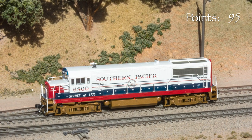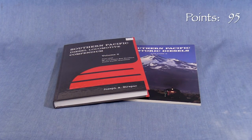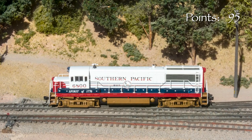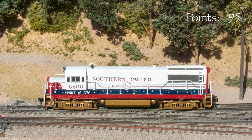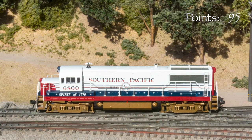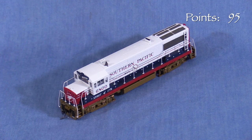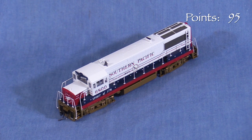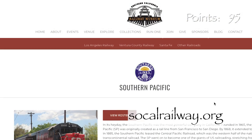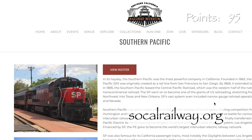SP-6800 was one of three diesels to wear the special SP bicentennial paint scheme, along with GP40P-2-3197 and Cotton Belt ST45T-2-9389. These locomotives spent most of their working lives in Southern California. Both units were downgraded from road service by 1977 or 78. In 1979, 6800 was renumbered 3100. I found a photo online dated 1981 that shows the unit still in bicentennial colors with the same 6800 number, but I suspect the date of that photo might not be accurate. This unit along with sister unit 3101 were reclassified as switchers and often worked in the LA to West Colton Shuttle Service. Both U-25BE units were placed in storage by 1985. The model as decorated is most appropriate for the 1975 to 1979 time period. While 3101 was scrapped, 3100 was preserved and resides today at the Southern California Railway Museum in Perris, California, in standard SP scarlet and gray colors.